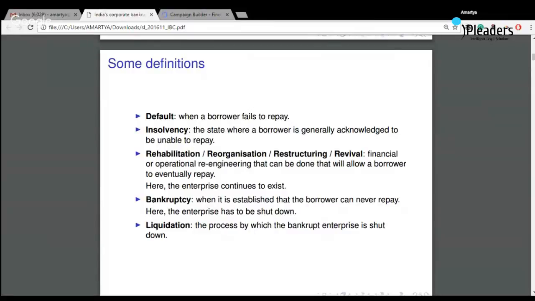The second is the very important concept of insolvency. Here it is very important to distinguish between insolvency on one hand and bankruptcy on the other. And this is what is reflected in the naming of the new law as well. The idea is that when the borrower is unable to repay the debt, that is the state of insolvency. It is a state of financial failure. So it could be that there is a temporary credit crunch, a temporary problem for which the borrower is unable to make payment, and nothing fundamentally or structurally is wrong with the business model of the company. It is a temporary financial problem, and that's why the borrower is not able to pay, is insolvent.